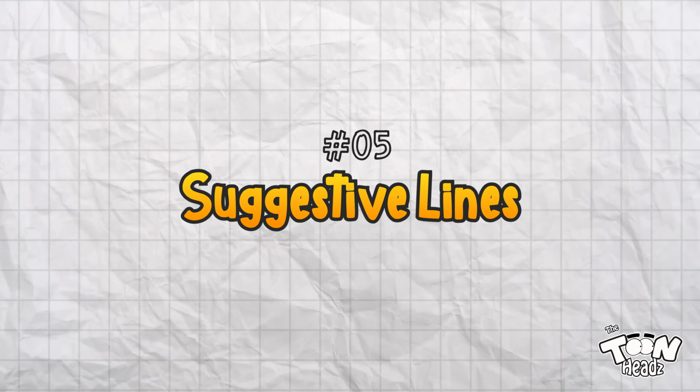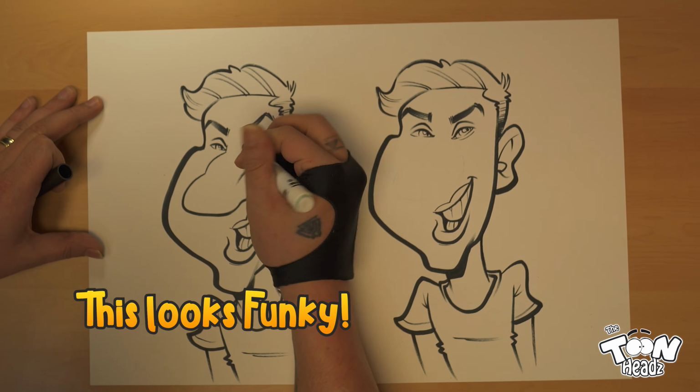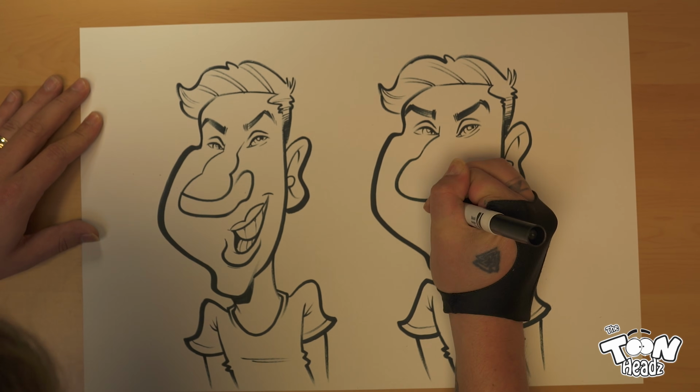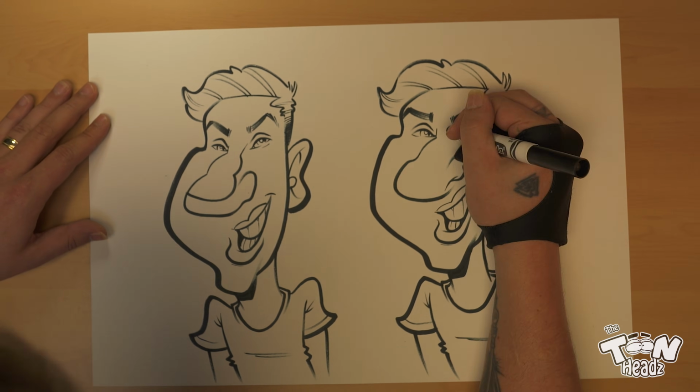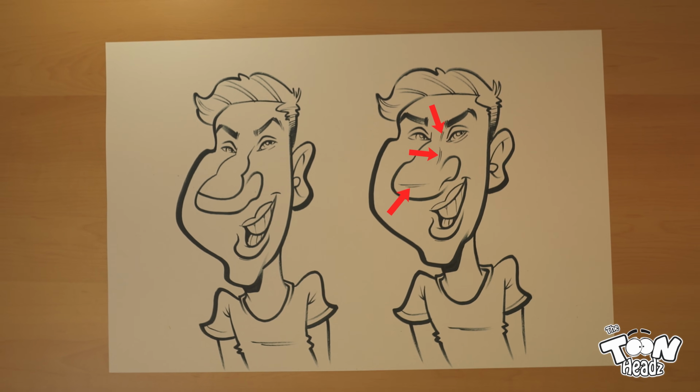Suggestive lines. So this is a little technique that I like to use to suggest how a shape will act. When drawing features, you don't want to outline the entire shape of the feature. It'll look kind of weird. Instead, you should create lines that suggest how a shape behaves. These lines need to be super quick, thin, and also really confident.